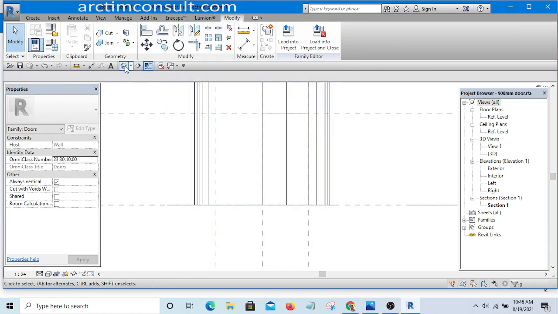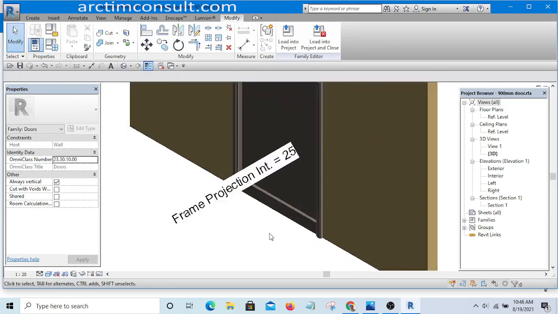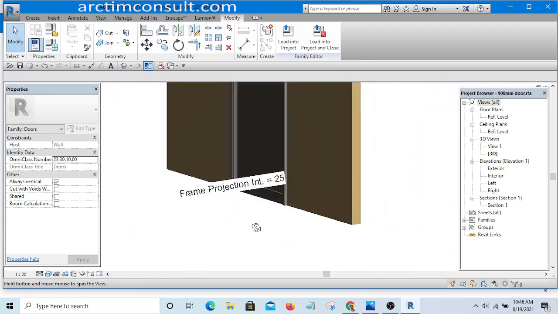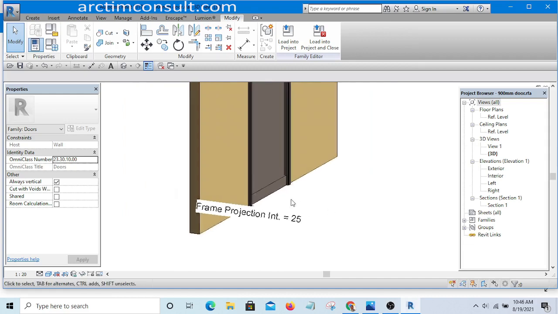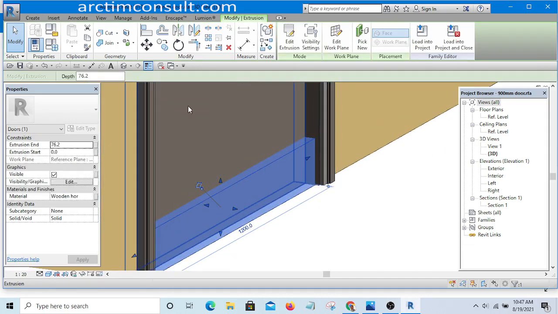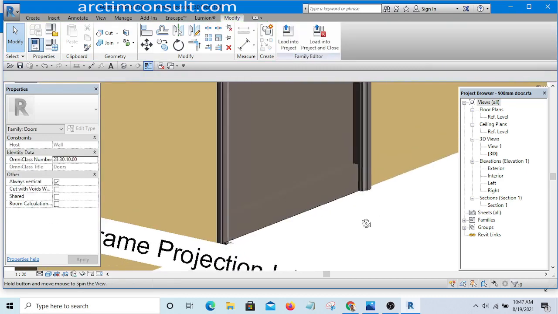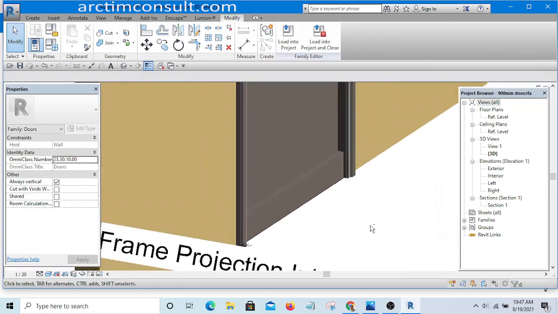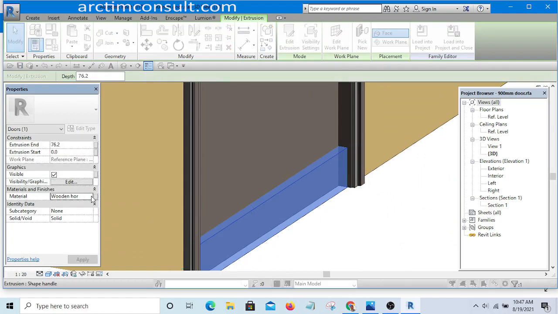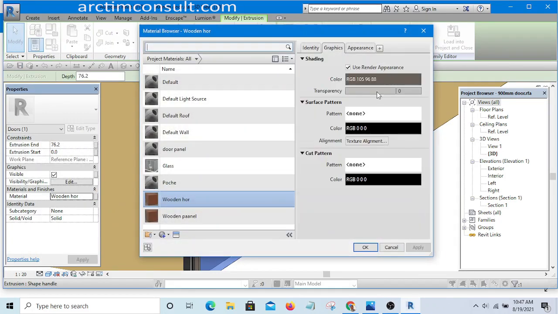What else? Let's look at it in 3D. Okay, that is it there. This is it here. I want this material to appear like wood. I don't like the way its appearance is.